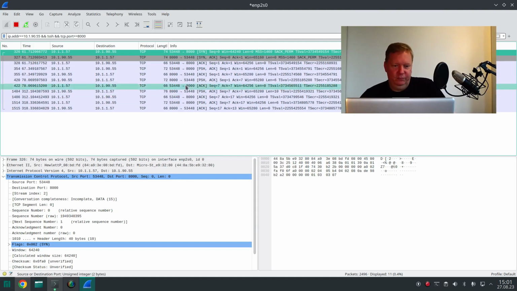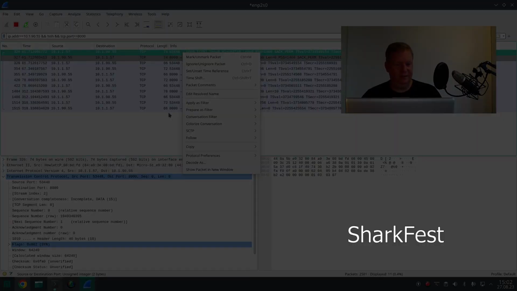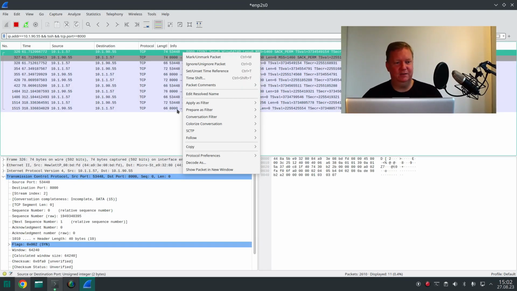Now another really useful feature is, I mean, Wireshark has a lot of features, okay? I can really not go into all the features. I would advise you to go to YouTube and watch some videos of the SharkCon, I think it's called, where people discuss Wireshark. So this is a whole convention for Wireshark, and you pick up a lot of useful stuff there.